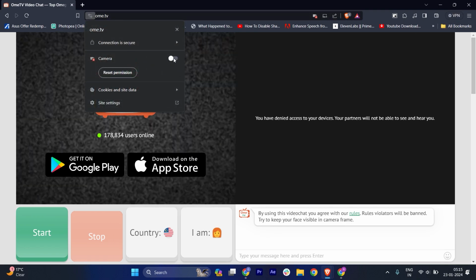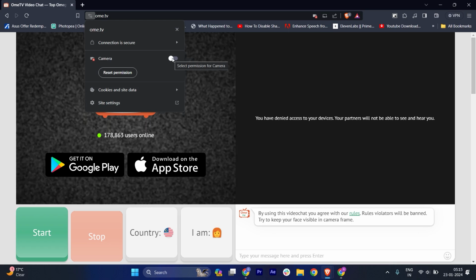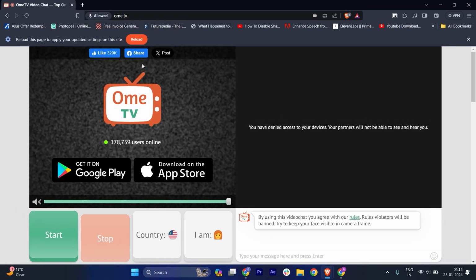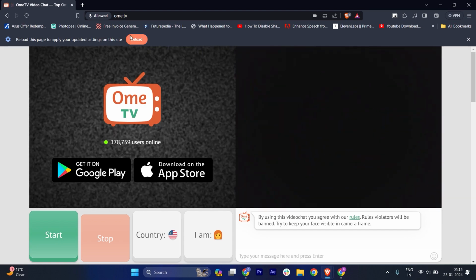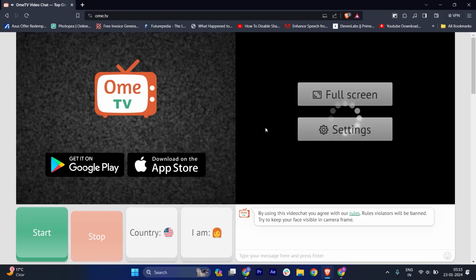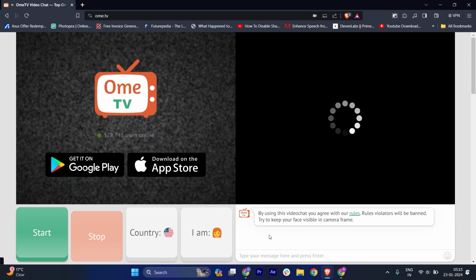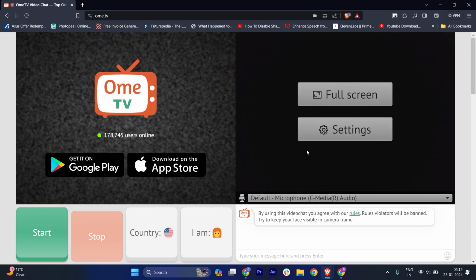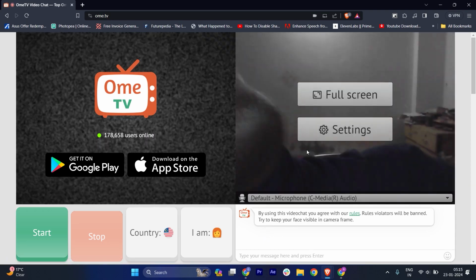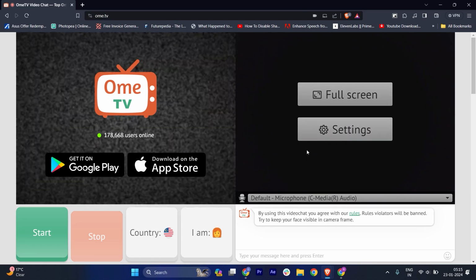Once you go to here, you have to make sure you turn on the camera. Once you turn on the camera, let me hide mine. So once I allow this, right, you will be able to see. I will just reload this, and once I reload, you can see that my screen keeps working, right? So yeah, you can see that my screen started to work, right? This is how you can fix it.